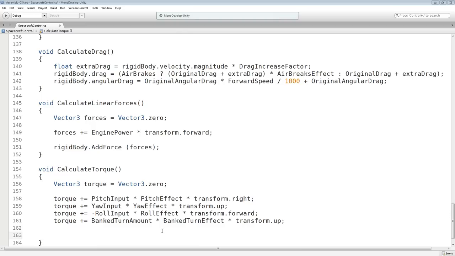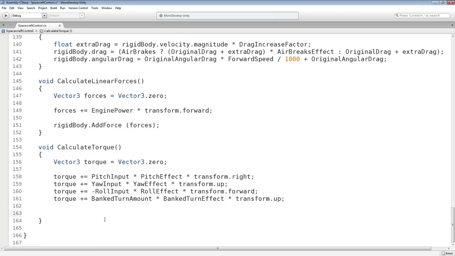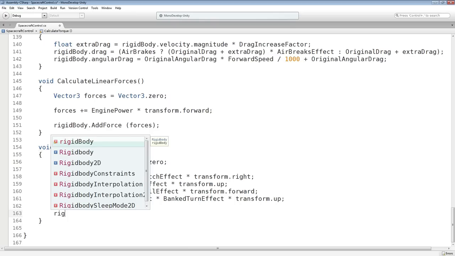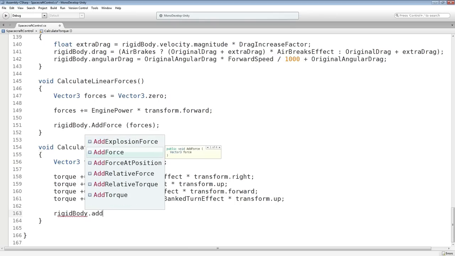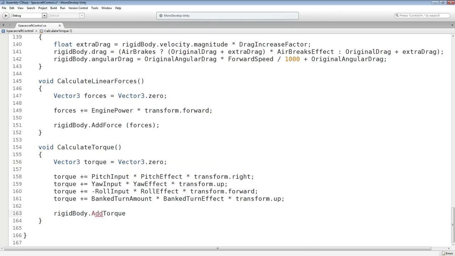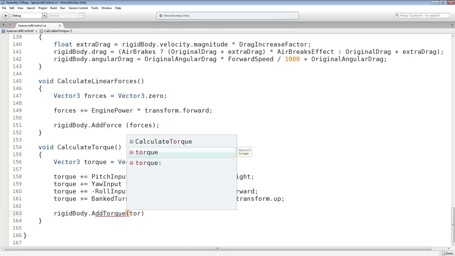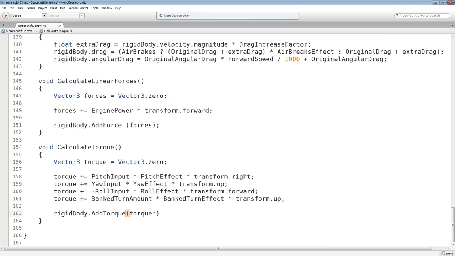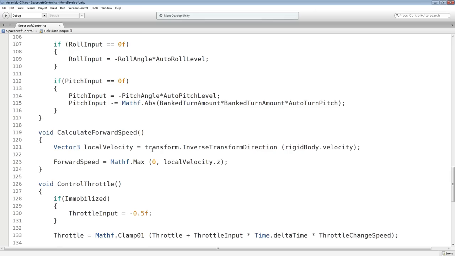So we calculated all the torque, and the last thing we of course want to do is add torque to our ship. So torque multiplied by our aero factor, and we have calculate torque.